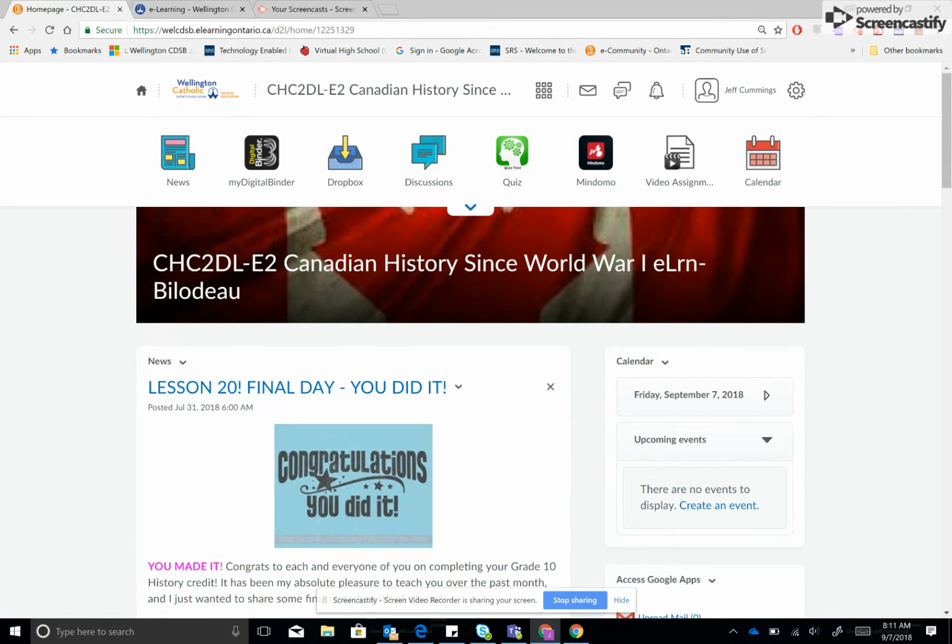Often, what you should see is when your assignments are due. Your assignments are linked to the Dropbox. The Dropbox is where you submit assignments. Usually, the assignment link is in your lesson, so you don't actually need to click the Dropbox. It'll be located in the lesson or in the calendar, and you can click on the calendar icon for the particular assignment that's due, and it will take you into the Dropbox to submit your assignment.